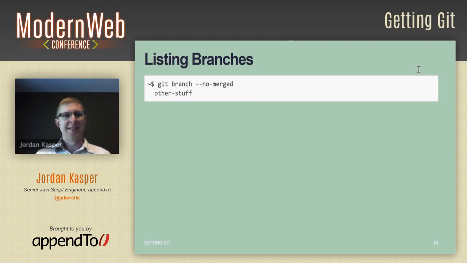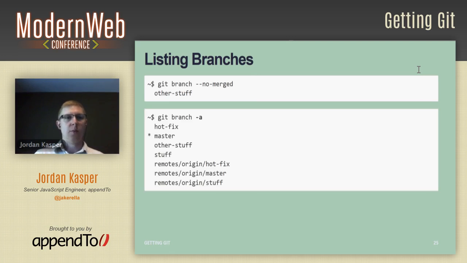And if we were to do the -a option, you can see all of our branches, including our remote branches. Now we're going to talk about remotes at the end of the session, but what's important to identify here is that we've got three different remote branches: hotfix, master, and stuff. And you can see that those branches exist above, but we also have this other branch called other stuff, and you notice that it doesn't have a remote. So the -a option is really good for identifying, wait a second, what haven't I pushed up to GitHub, if that's your remote? What haven't I done yet? So it can be very helpful.